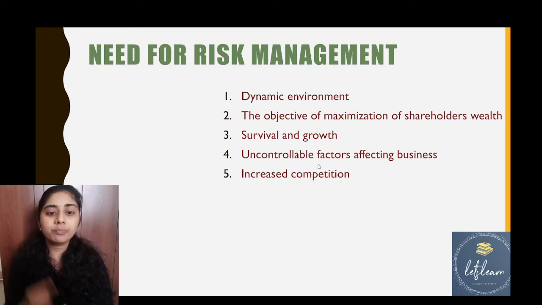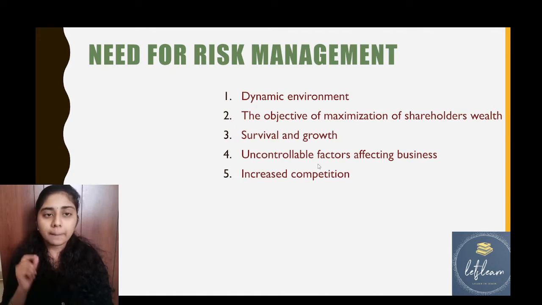Second one is the objective of maximization of shareholders' wealth. As we know, the main objective of every business organization is to maximize the shareholders' wealth. And to maximize shareholders' wealth, it is very important to minimize the risk. So in that case also, risk management is a very important factor in order to maximize the shareholders' wealth.